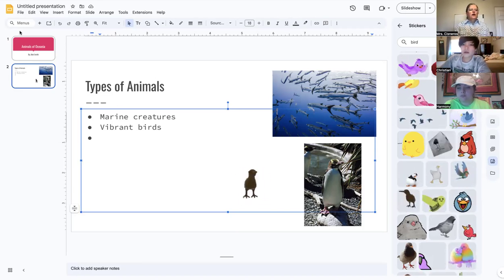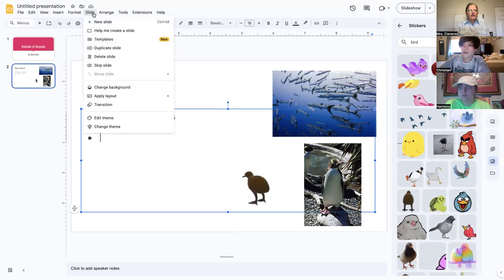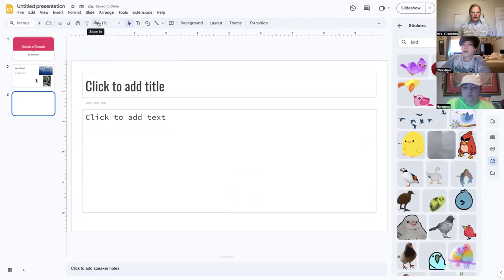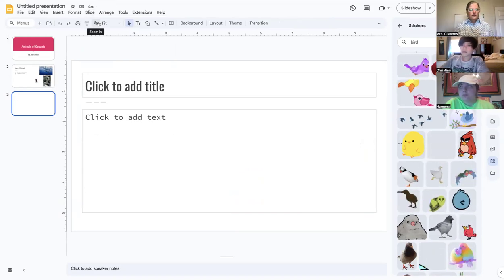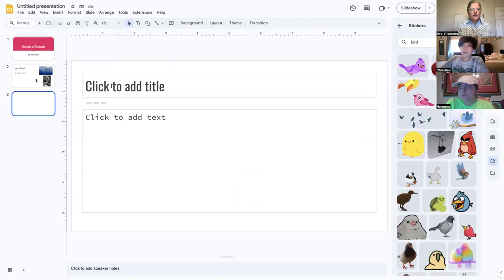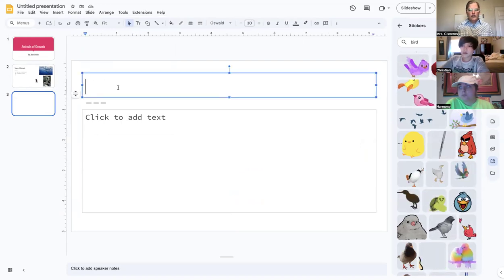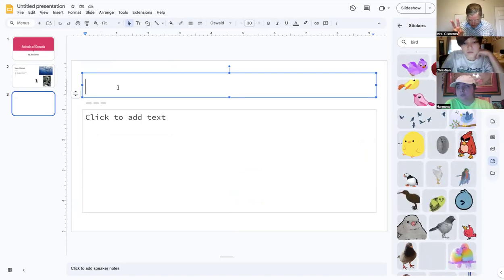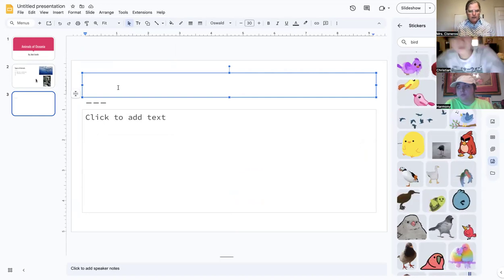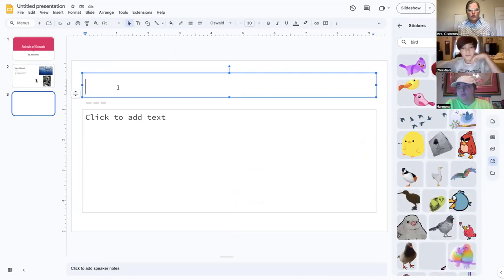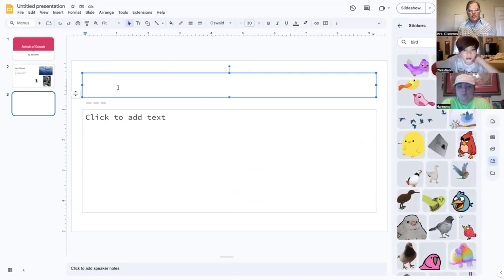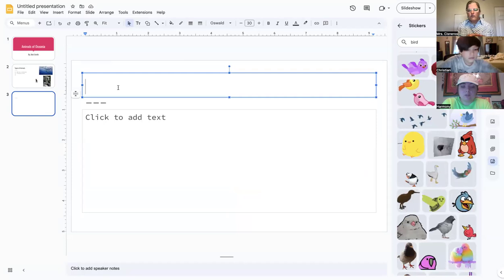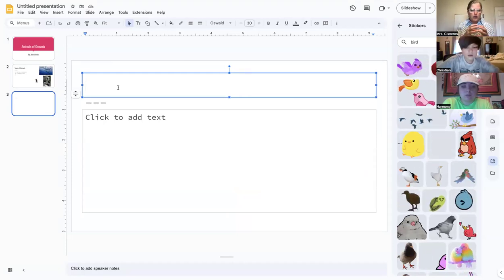So go to the top toolbar again, go to slide, and again, click plus new slide, and you're going to see now a third slide pop up. All right, on this slide, click to add title again. You guys are familiar with that. This time, you're going to look at your second paragraph. So for Christian, that is the actual attack on Pearl Harbor. So you're going to put something like the actual attack or attack on Pearl Harbor or however you want to title that slide. It's got to go with that paragraph.